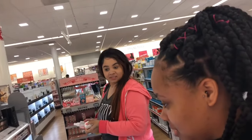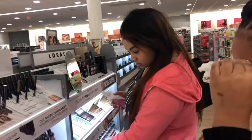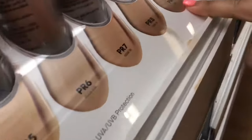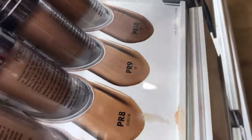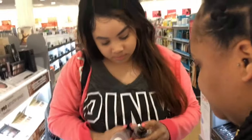Alright, nice. So, I never heard of their foundation. Me either. Can you use it? You don't even got any colors. What is this? How is tan one of the darkest colors? Girl! Wanna use it? Yeah, we can.